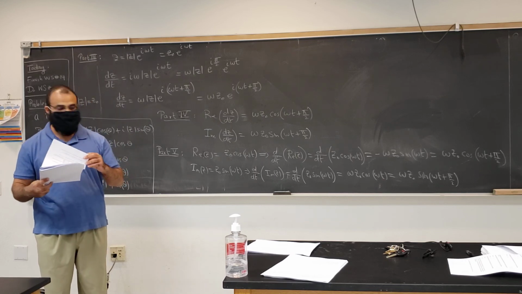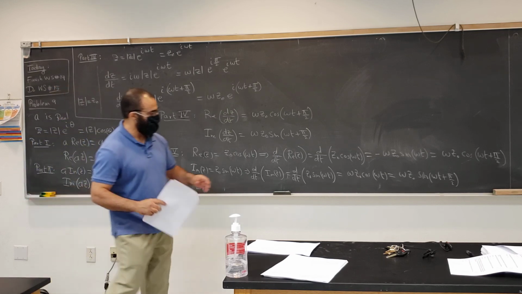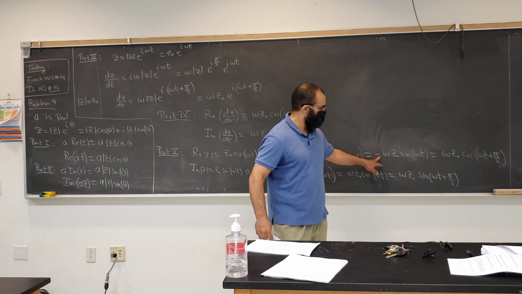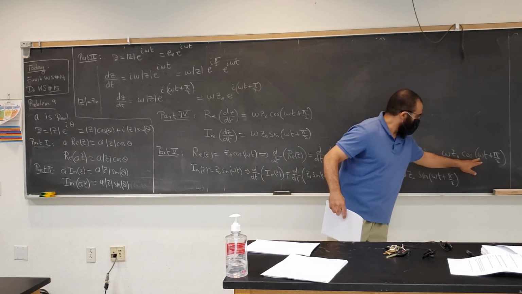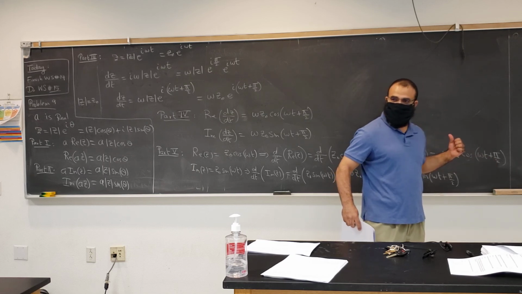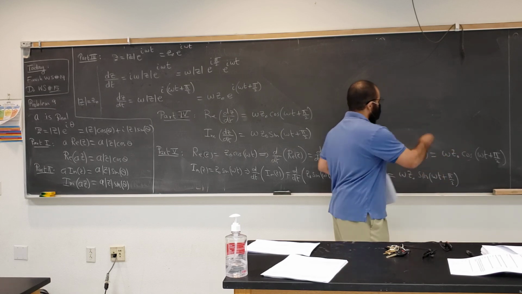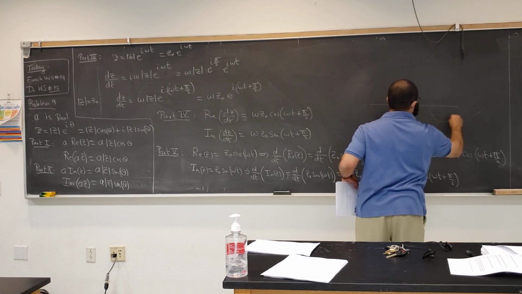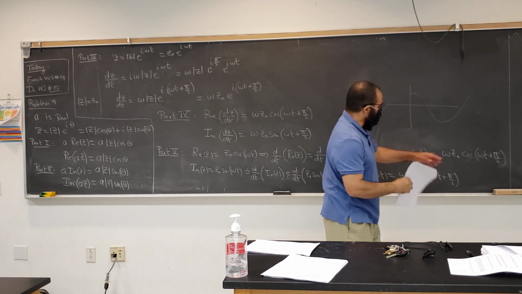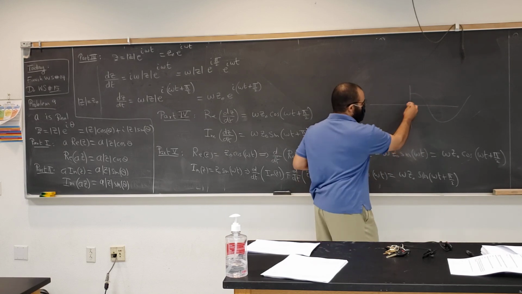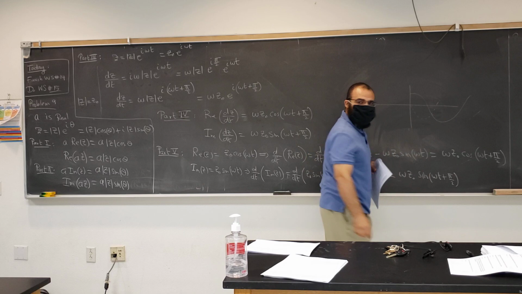So the pi over 2 makes it a sine. When you add a pi over 2 to the cosine, you get negative sine. Would it be positive sine? No, because I always remember it this way. Here's cosine, right? Adding a pi over 2 is like shifting it back, to the left. So it starts here now, and then it becomes negative. Yeah, negative sine.